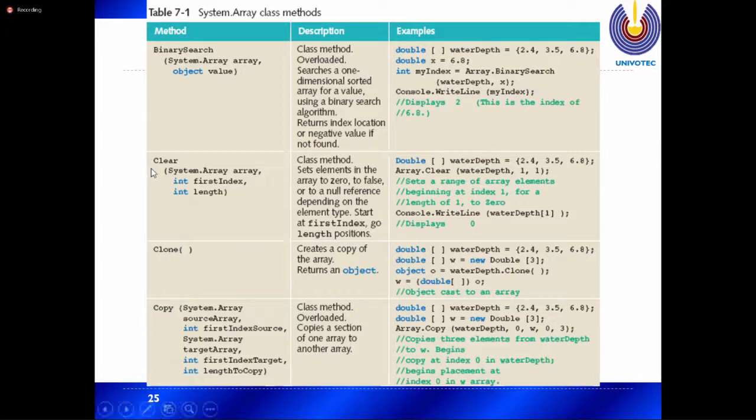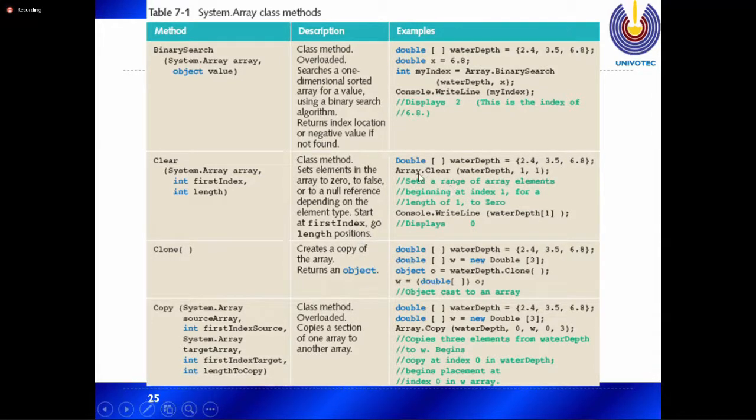Now it's clear. The System.Array type's Clear method, with a first index and length, sets the elements in the array to 0, false, or a null reference, depending on the element type, starting at the first index. Here waterDepth has 1, 2, 3.